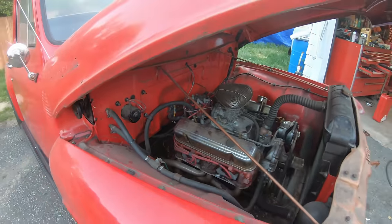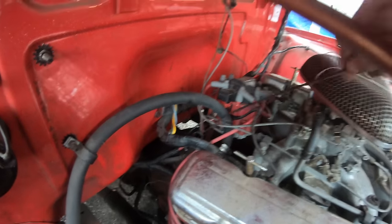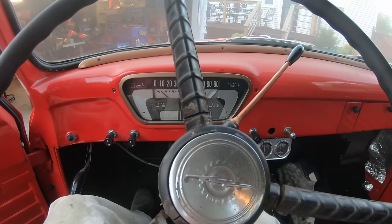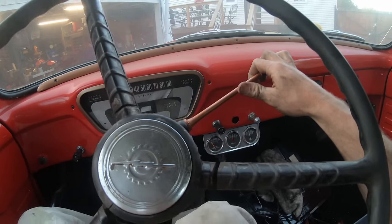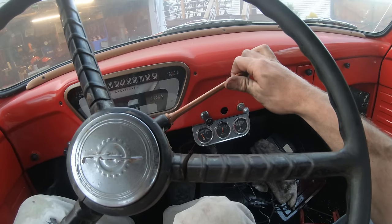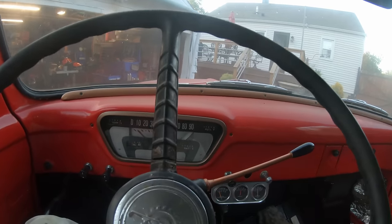Got a top off trans fluid. It wasn't on the dipstick at all, so I just put one quart in. Let's see where we're at. Still dry. I had an extra half a quart and I got her just on the bottom of the dipstick. Let's see what happens when we go in gear now. Ooh, so when I go into gear, it's actually pushing the brake pedal back at me. Oh, all right, that was nice engagement. I got a block behind the wheel, don't I?